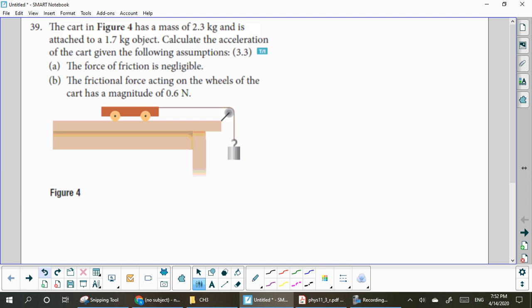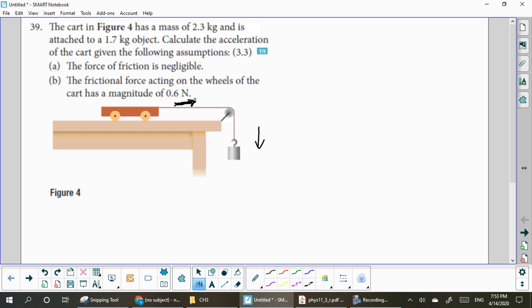The acceleration for this weight here is going in this direction, so it's going down. For the cart, it's going to the right. So that's what we're trying to calculate in this question. I'm going to calculate part B, and I'm going to let you try part A. Part B is a little more complex because you have a friction force introduced. But part A should be simpler because you don't have the friction force. It's going to be the same method, but I'll let you try it, and if there are any difficulties, just send me a message and I can solve that one too.